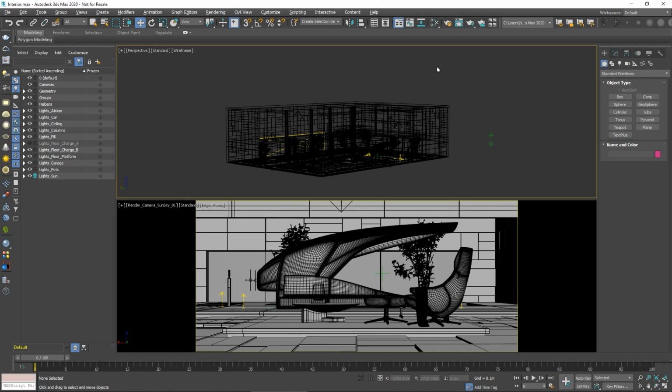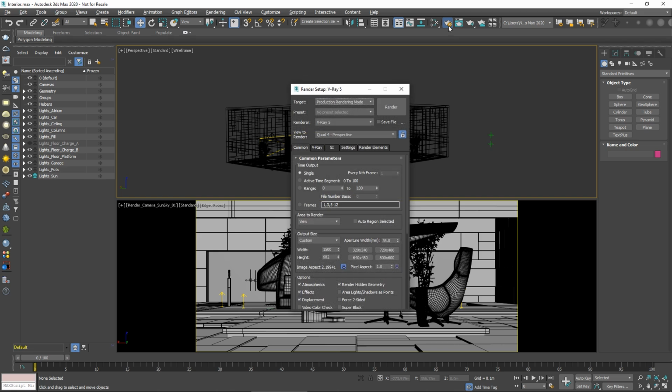Okay, I've opened up a scene here in 3ds Max that I'll be using throughout this webinar. To get started, let's take a quick look at the newly simplified interface in the V-Ray settings. The new features we'll cover today also work with V-Ray 5 for CPU and V-Ray GPU, so you can use these features with whichever render engine best suits your needs.